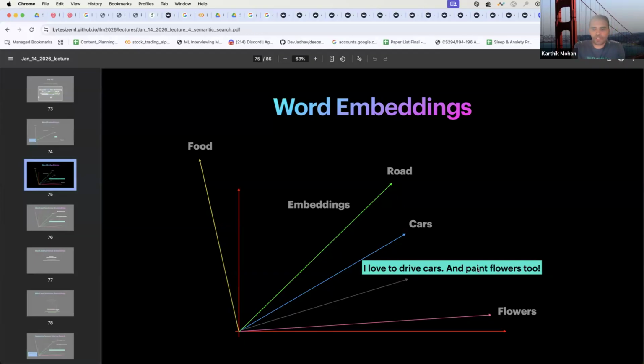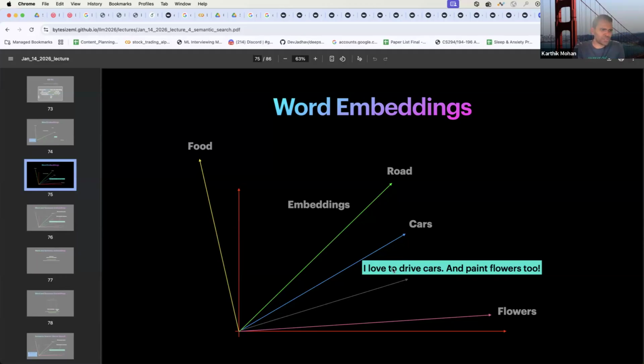Then we also spoke about TF-IDF, term frequency, inverse document frequency based embeddings, that actually pick out important words. For example, in this sentence, you really don't need to embed I and to and to, because they don't really contribute to the semantics of the sentence. So to understand the sentence, I can exclude prepositions and other filler words and just focus on the ones that are important. If you did TF-IDF, it'd do exactly that.